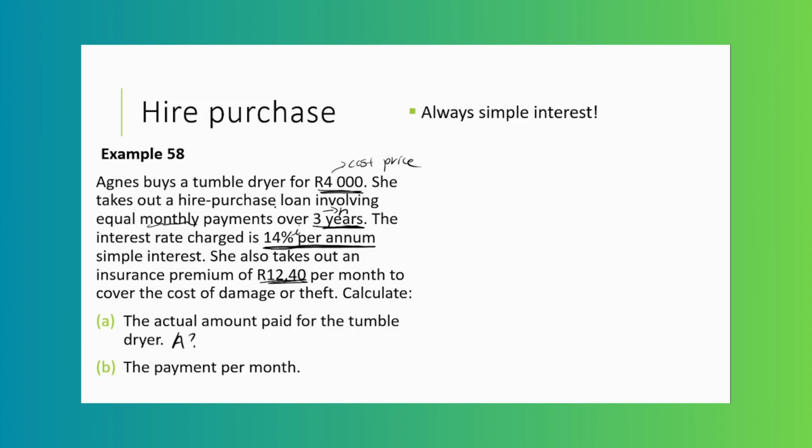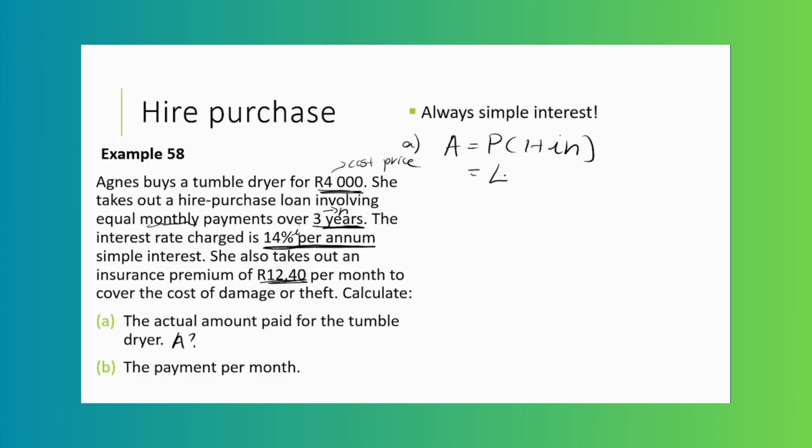Okay, there was no deposit here or anything, so we don't have to do that first part. We are straight going to go A is equal to P(1 plus IN). This needs to be in your brain. We do not give you this formula. If you use the wrong formula, you get 0. Okay, sorry, this is for A.